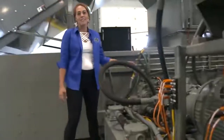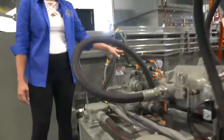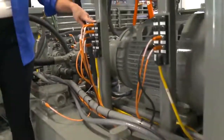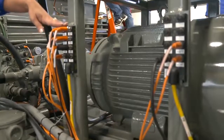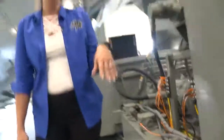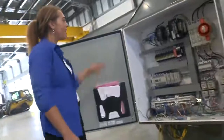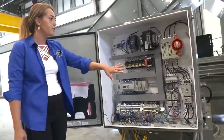I am super excited to show you our power unit. It is made from high-quality components such as Parker Hydraulics — everything from the valves, the piggyback pump, and the pump, as well as our motor. One thing I absolutely love is we've simplified our electrical system with plug-and-play. We like to keep it very simple for everyone. Our control cabinet is full of high-quality Allen-Bradley parts — everything from our PLC to our disconnect and contactors.